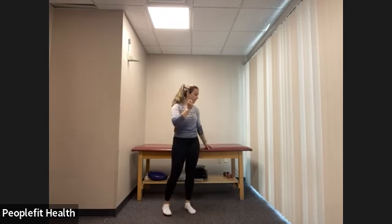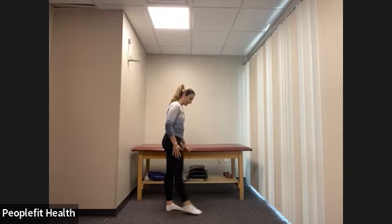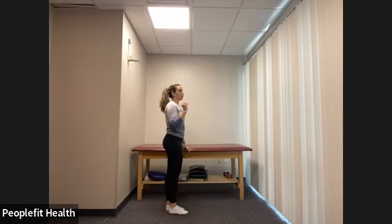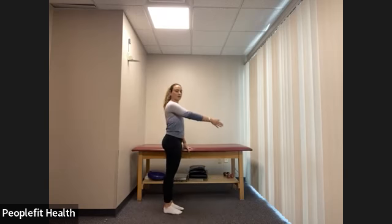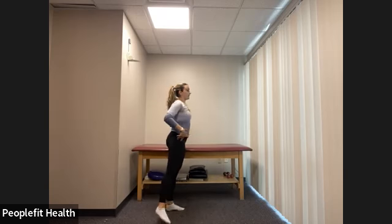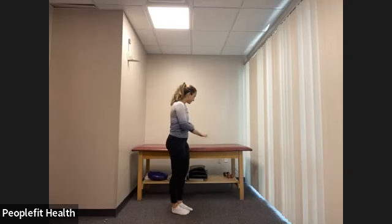Next, we are doing our tendus and jetes. We're going to do four tendus — toe stays on the ground, we come out nice and sharp, keeping both legs as straight as we can the whole time, quads activated. Then four jetes — toe comes up off the ground, nice and sharp. And then we're going to pulse for two counts of eight. We're going to repeat that to the front, to the side — standing up nice and tall, not sinking into that left hip — and then to the back. Left hand on the bar, right foot coming out to the front to start.